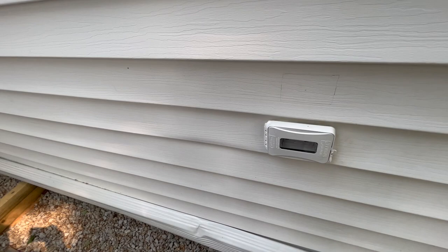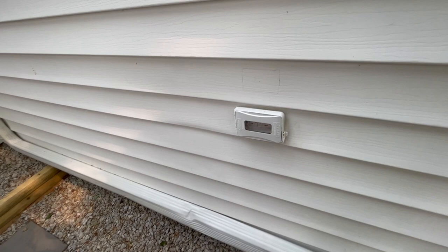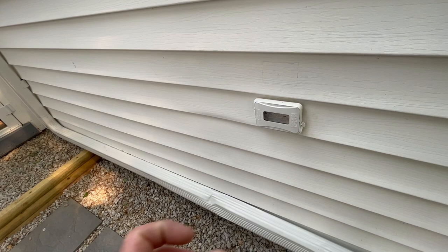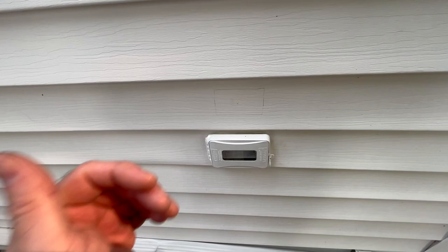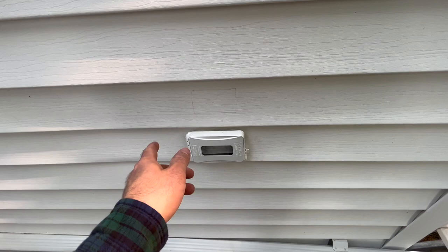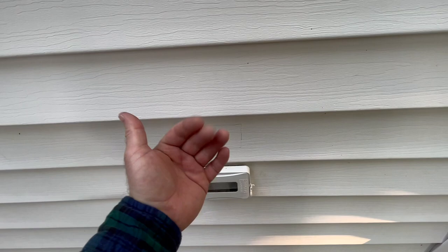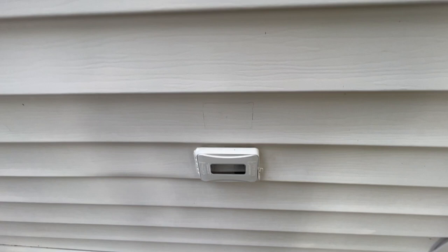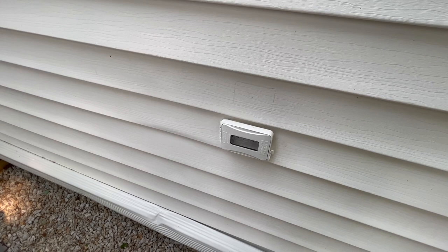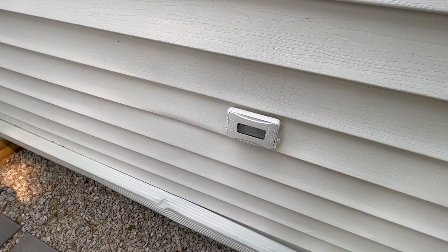I used about a one-and-a-half or two-inch blade and cut into each layer one at a time — vinyl, wood clapboard siding, and sheathing — after tracing out the box onto the siding with a pencil. I peeled away what I could until I had a hole that goes right through the house at the exact dimension needed. I used what they call an old work box, which is designed to go into a pre-existing wall or drywall. Because the wall is over two inches thick, I had to use the screw-mount method from the outside rather than the clamp-ear method.